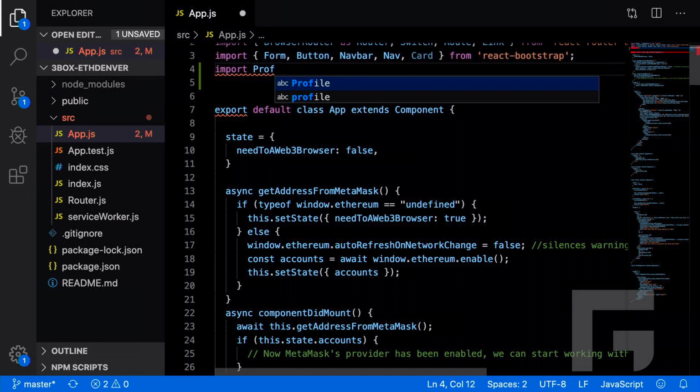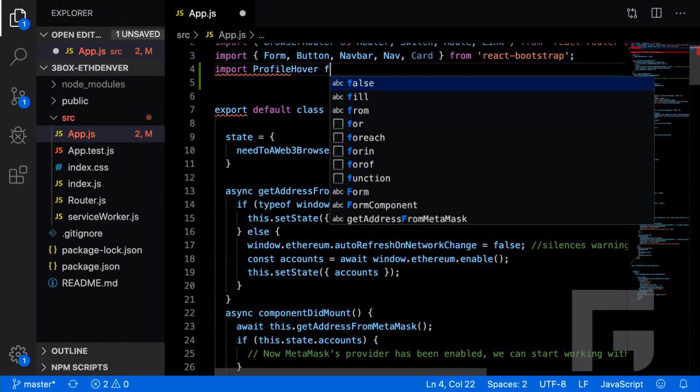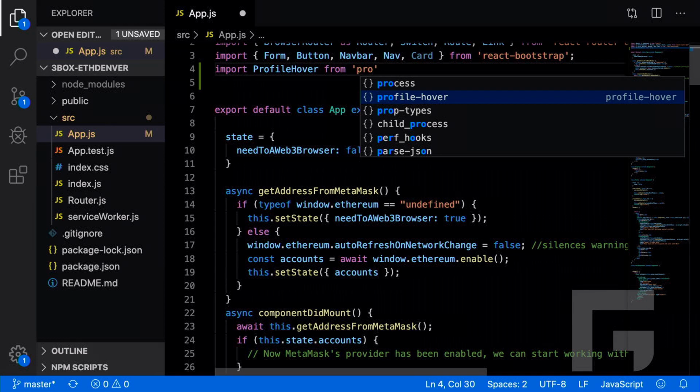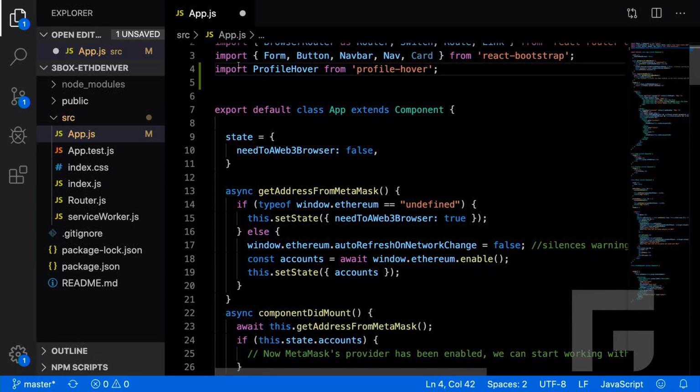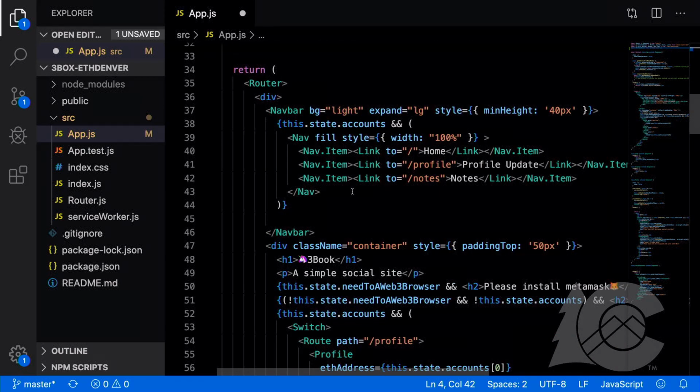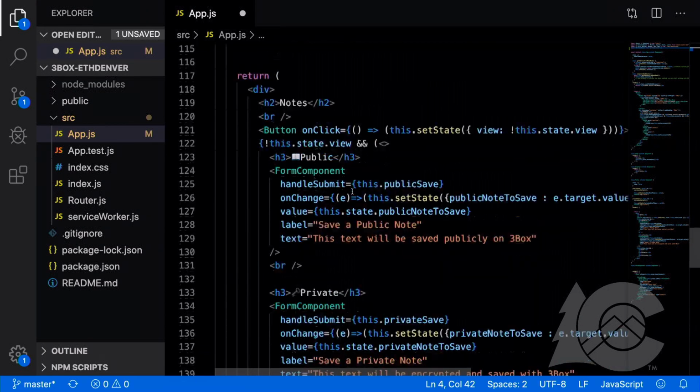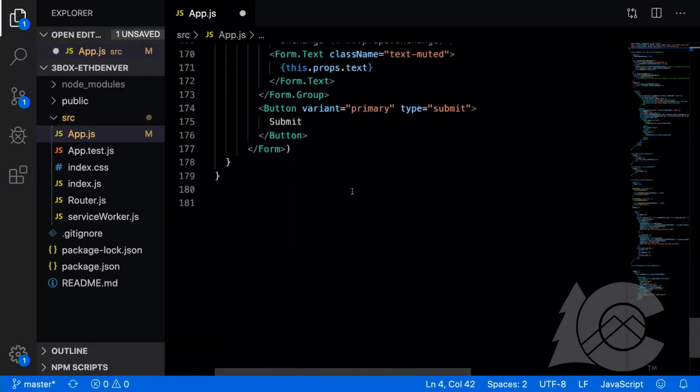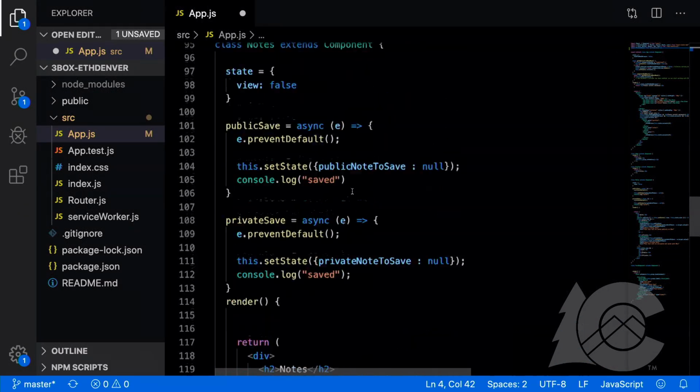Import ProfileHover from 'profile-hover'. And then I'm just going to scroll down to where I was printing out the Ethereum address. I'm going to replace it with the ProfileHover component, and we're going to see that instead of an ugly hex address, we're going to get a much more user-friendly profile. So scroll down. Here we go.